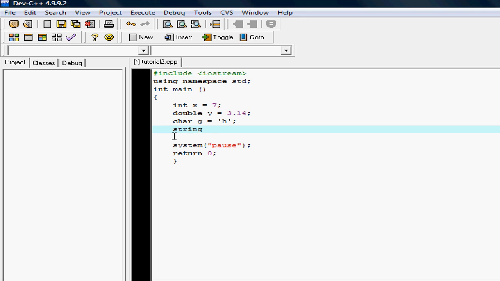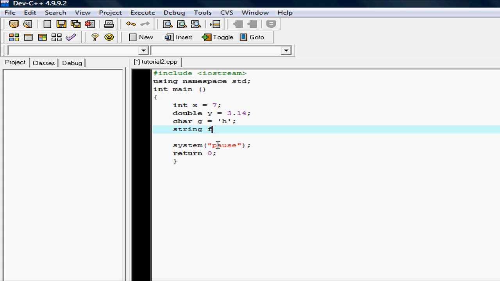But we are including IOStream, and string here is defined, so we can use it. This is a good example of why we should include IOStream, so remember to always include IOStream in your programs.